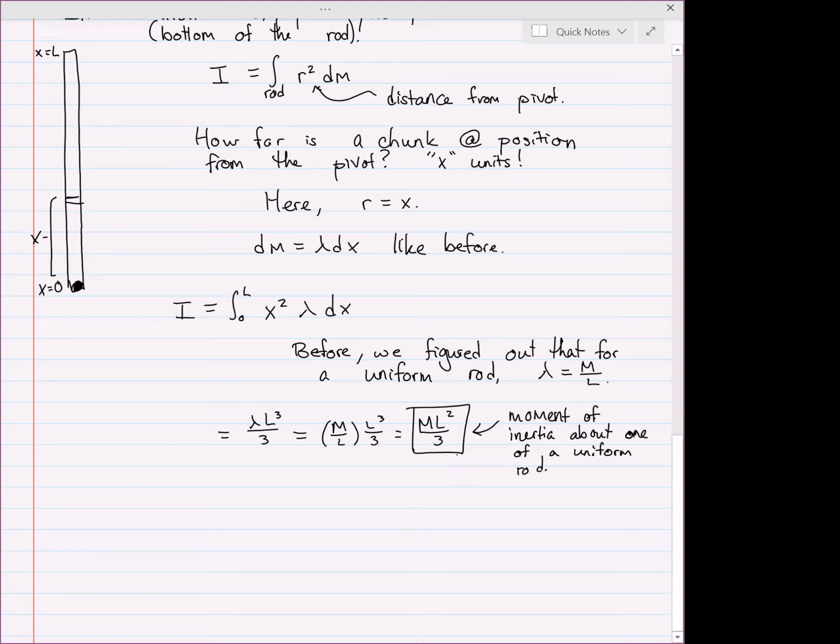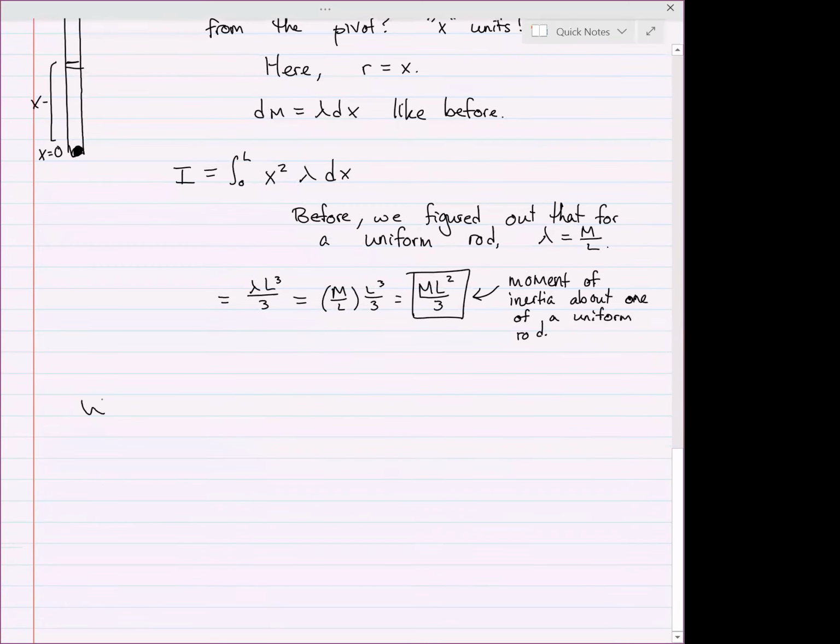So the important point here is that the formula you get for the moment of inertia, and there's a whole bunch of these, like the moment of inertia of a rod about its center, or the moment of inertia of a disk, and all of those things, always has the same units. It's always mass times distance squared. But the rest of the formula, in this case the 1 over 3 part, all comes from the shape of the object and where you're pivoting about. So it's not quite as easy to say that it's exactly equivalent to mass, because the formula that you would plug in, corresponding to the mass of an object, depends on the shape and where it's pivoting.